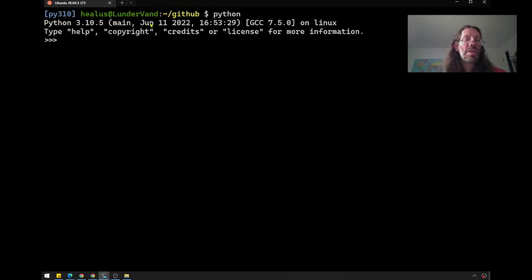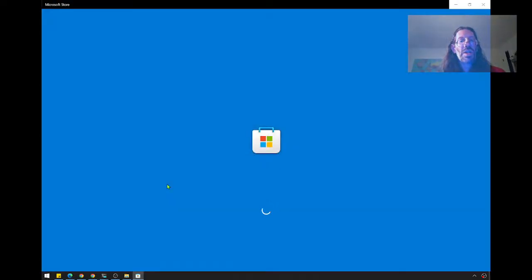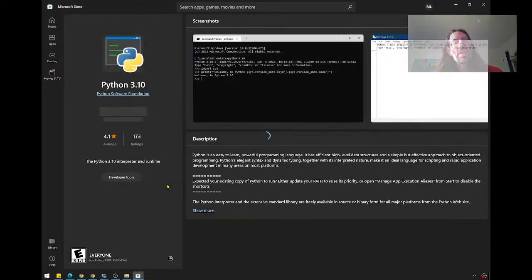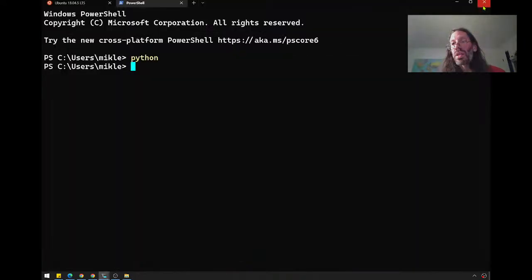I guess PowerShell is the best place to do this from. We're going to type Python and see if our 3.10 version comes up. Oh, look at that. It brings us to the web store. This, ladies and gentlemen, is part of that whoosh little process that I was telling you about. Not nice, not pleasant. It's going to give you the Python from the Microsoft Web Store.